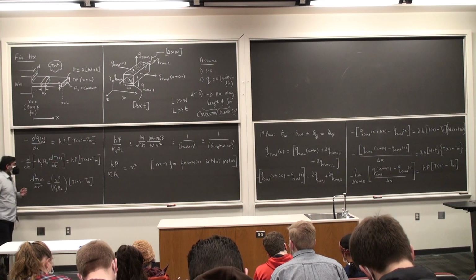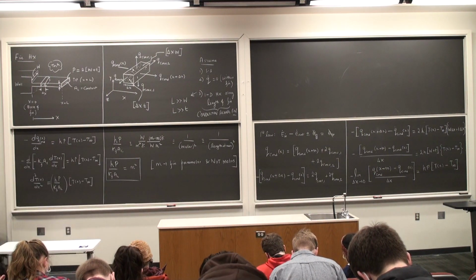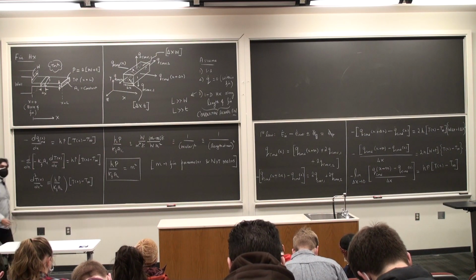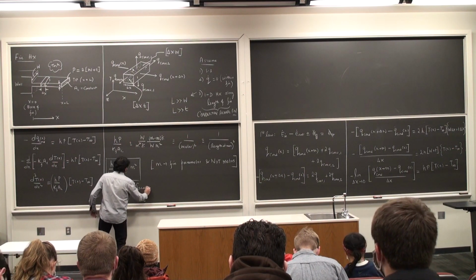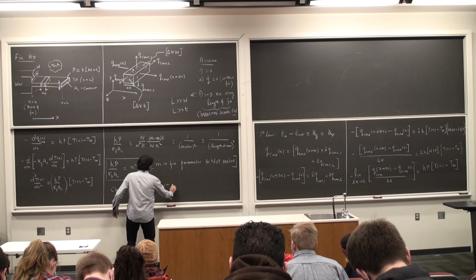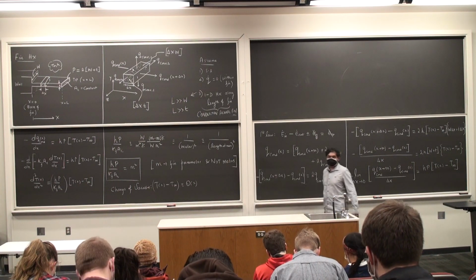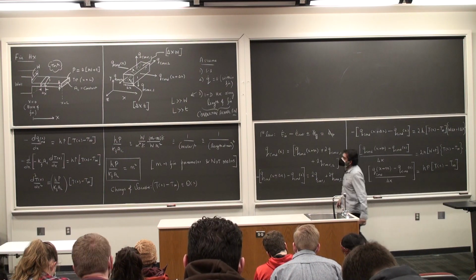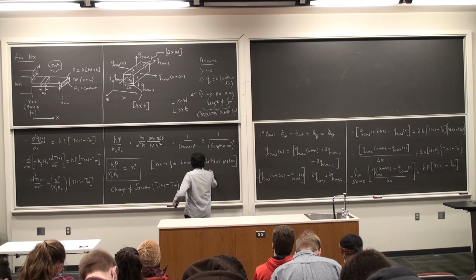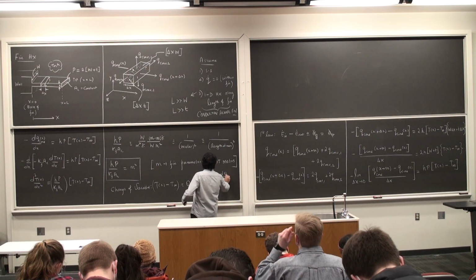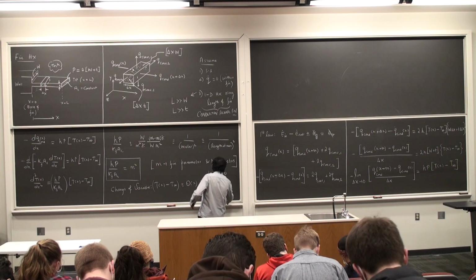And I'm going to do another substitution here, a change of variables. This is an important fin parameter. T of x minus T infinity, I'm going to call it theta. Change of variables. Call it theta of x. This is just to make the writing simpler. And if I differentiate both sides, T infinity is a constant, so the exact derivative of T of x is the same as that of theta of x. So dT is d theta, and d square T is d square theta.